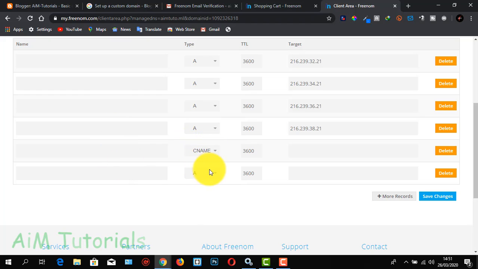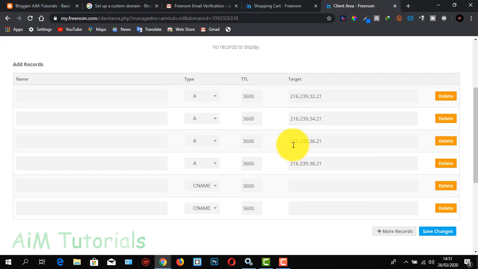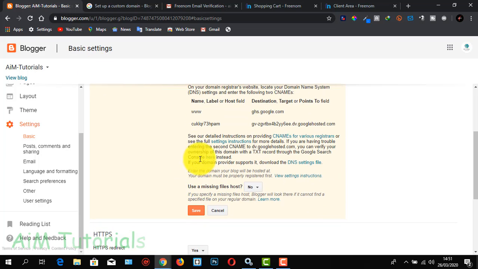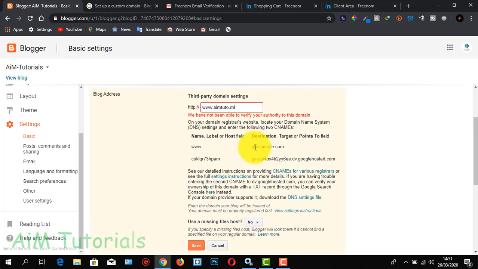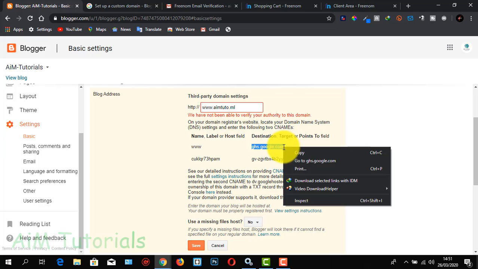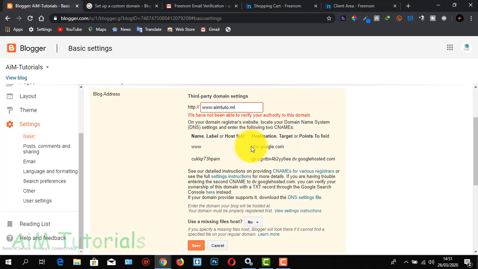For this DNS, any blogger can use it. It's very general. Whereas the CNAME is unique for each blogger. So copy them and set as I'm going to do.